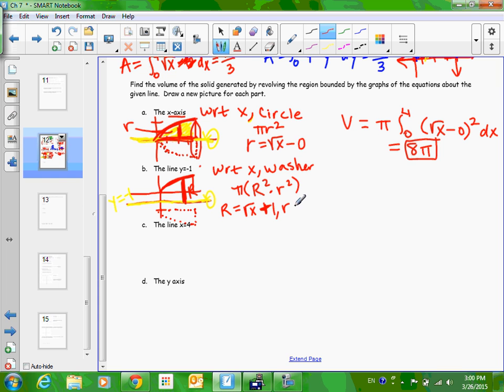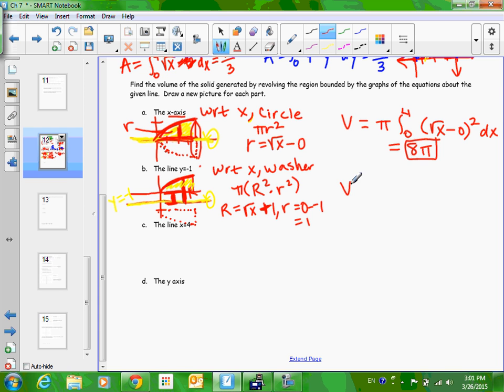Okay, little r. Remember, there's two different ones. Little r is, this was kind of the shape that we were rotating. Little r is the inside. It's not even part of the shaded part. It's basically the gap. Now if you're just looking at this and you said y equals 0 minus y equals -1, you might write this. But can any of you kind of tell, hey, those are both horizontal lines, therefore that has to be just 1. If you can recognize that as 1, that's even better.